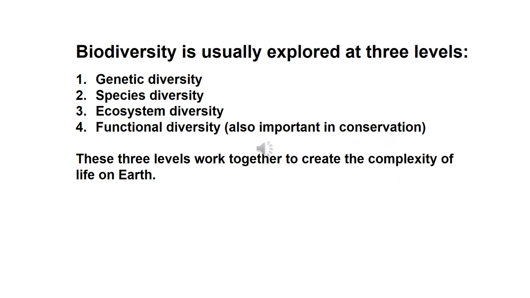So to reiterate those three: genetic diversity is a type of biodiversity, species diversity is the next level up, ecosystem diversity the next level up. And now functional diversity, it's not really the highest level, it's just another form of diversity. What is functional diversity? It means sometimes different species play the same role or have the same function in an ecosystem, like a large overstory tree that shades and creates a cool, shady environment. Different species could be serving the same function, or predators like large fish and sharks in the ocean are both predators of other fish, so they have a functional similarity.